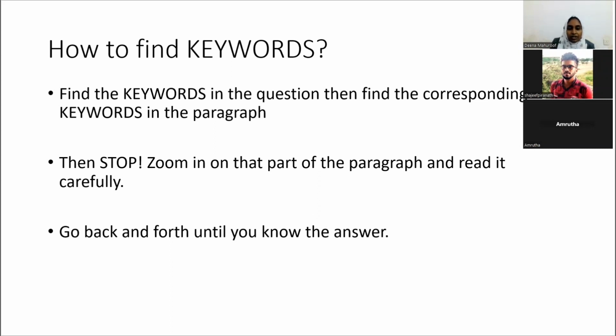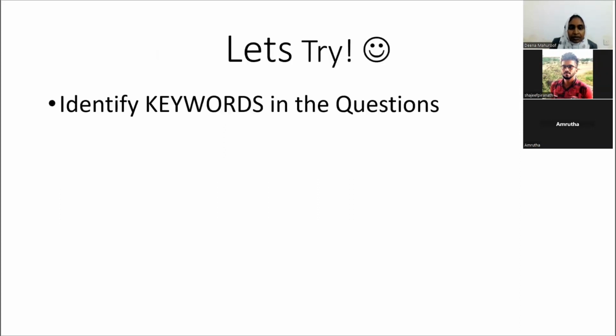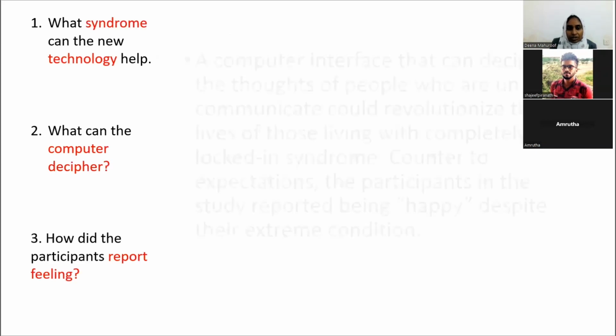So what you need to do is stop and zoom into the part of the paragraph and read it carefully. You have to read. Just because you find keywords doesn't mean that it could be the answer. No, you have to read the entire sentence and understand what it means, so that you can link it with the question that's been asked. So go back and forth, read back and forth the paragraphs until you get the answer.